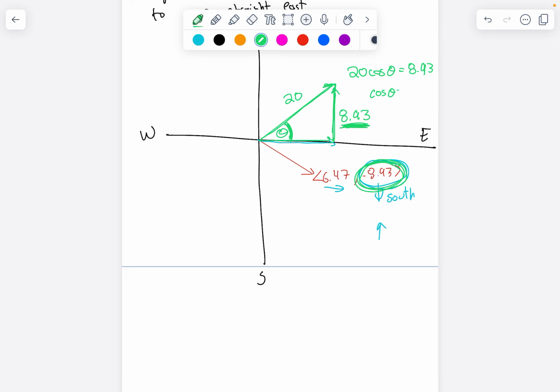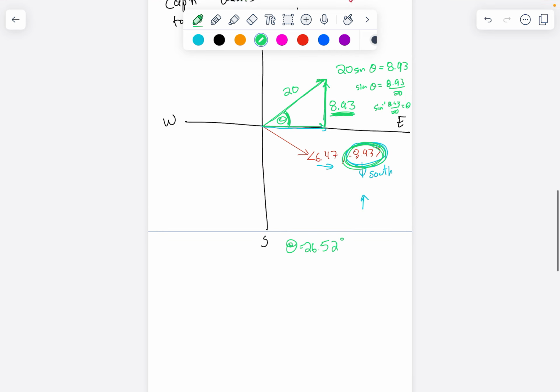Easy. Cos of theta is equal to 8.93. That's not cos, that's sine. I guess it's not so easy. 20 sine theta is equal to 8.93, so sine theta is 8.93 over 20. Sine inverse of 8.93 over 20 is equal to the angle theta. And we're in quadrant 1, so I don't have to play any funny games with piecing together the actual angle. It all just comes out. So sine inverse of 8.93 over 20 is equal to theta. So guess what? In this case, my angle theta is 26 point, we'll just call it 5, we'll do 26.5 degrees.